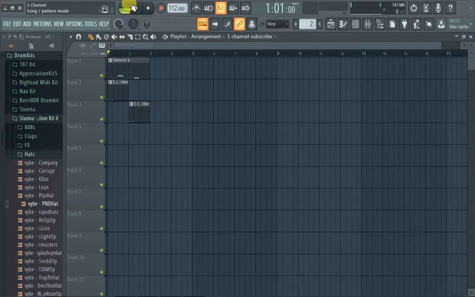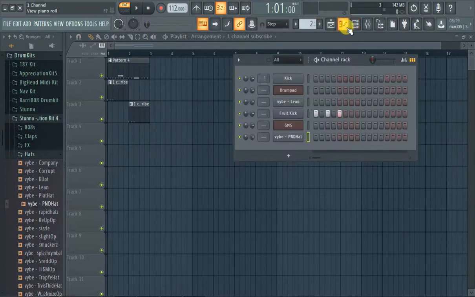All right, so this is pattern mode, and this is song mode. We're in FL Studio 20, so it would look a little bit different if you're on FL 12 and below. It has what I would refer to as almost like a recycle-looking, circular type of arrow thing. You just click it and it shuffles from pattern to song. I didn't understand that at first. But what would be the reason that you would want to shuffle between these two?